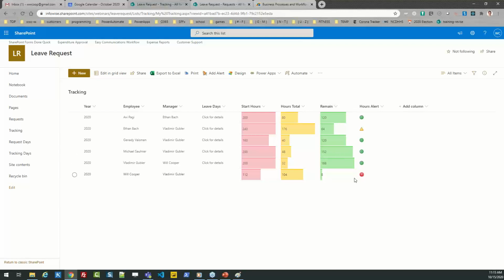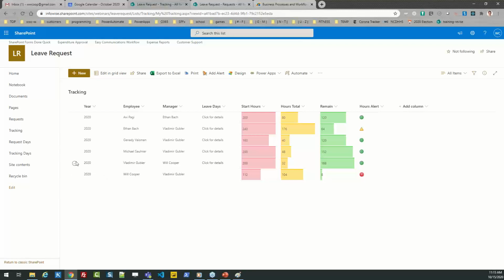That's the green bar. Also, notice I have some icons, an indicator to show when the gas tank's next to empty. The way I have this set up, if it's under 40, it shows a red exclamation. If it's less than 80, it's a yellow flag. If it's more than that, it's a green flag. So this is a nice, easy way to check anybody who's low on hours. So this is how HR can manage things.